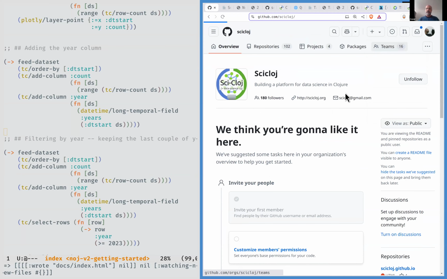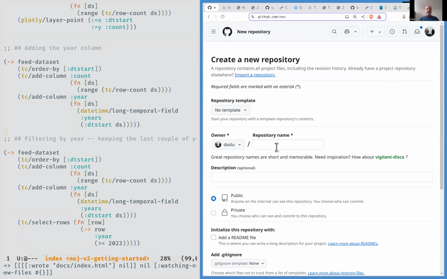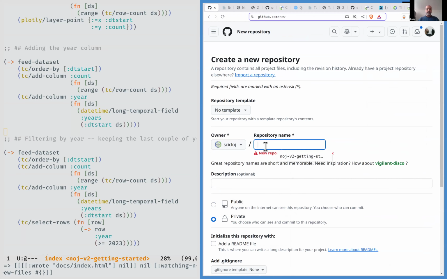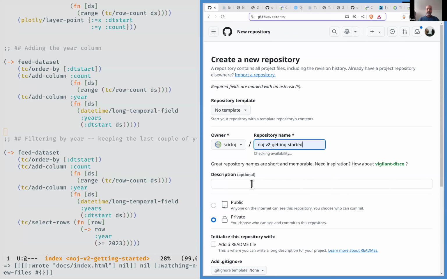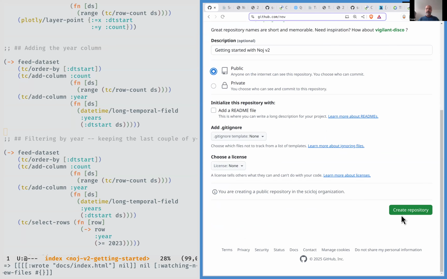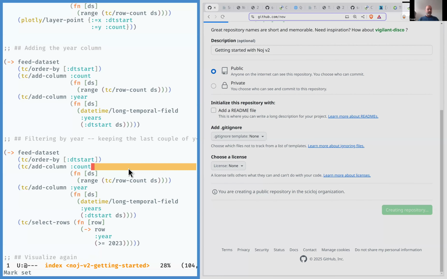I'll create a new repo. It should be under Clojure. We'll call it Noj version 2 getting started. It will be a public repo. Create it.